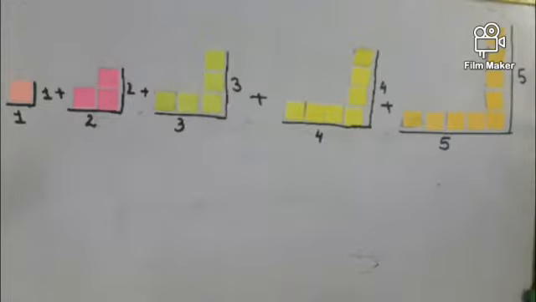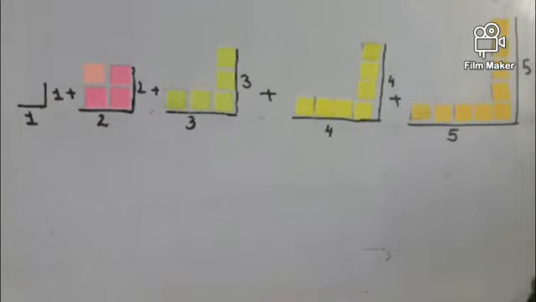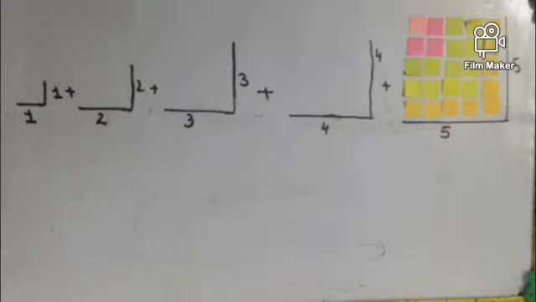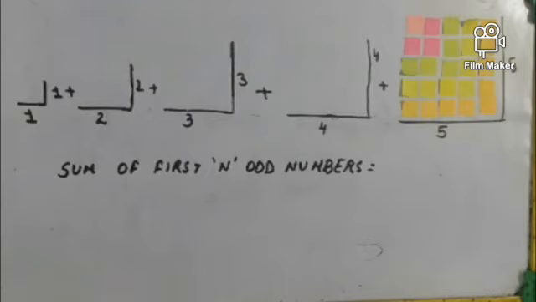Now I will put the square of one into the square of three, and then I will put the square of one and three into the square of five. Then I will put the square of one, three, and five into the square of seven. And in the end, I will put the square of one, three, five, and seven into the square of nine.